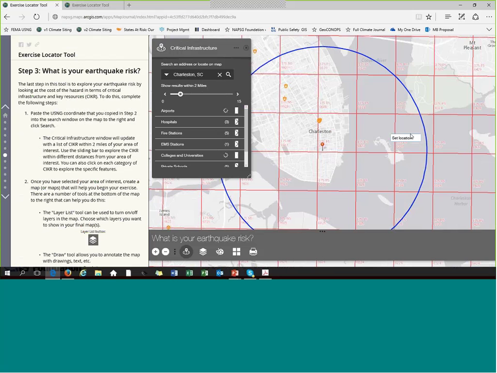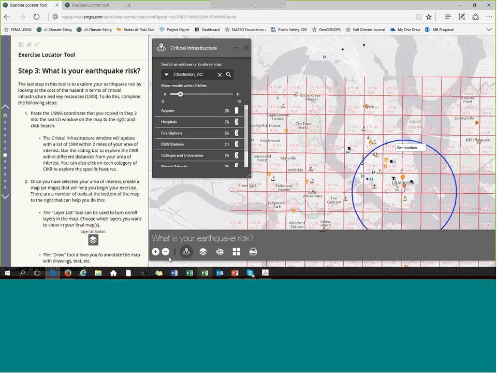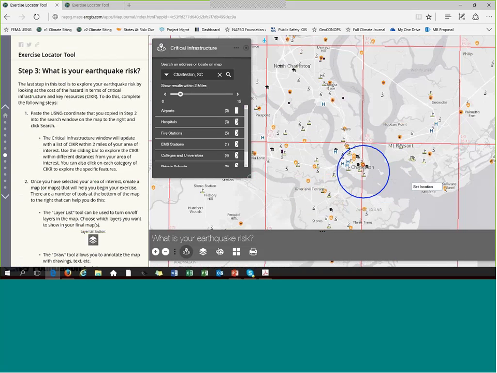So this is a tool that NAPSIG built to help support the process of locating exercises and the community's efforts to understand hazards and risks in an area at a high level. Again, high level, not for the purpose of regional views and identifying that. But here we have Charleston, South Carolina. So as you can see, it's still loading some data.